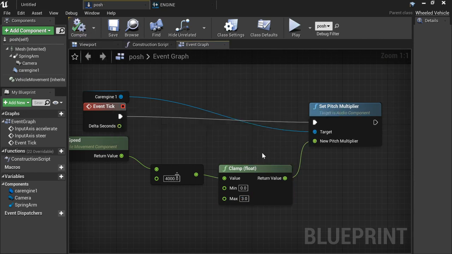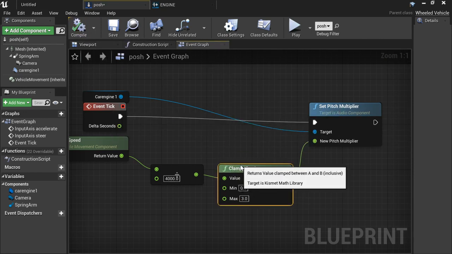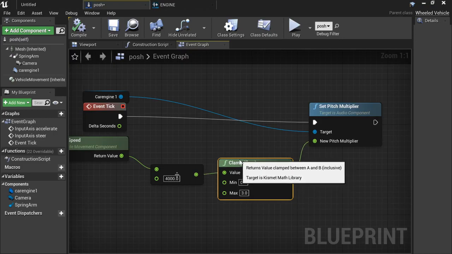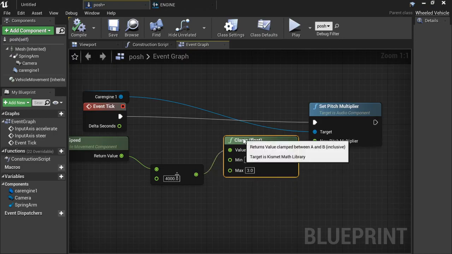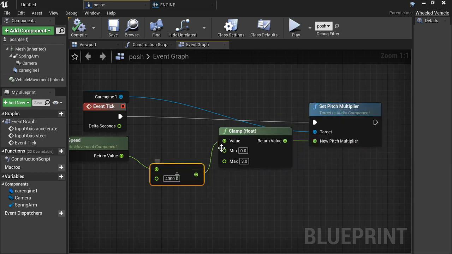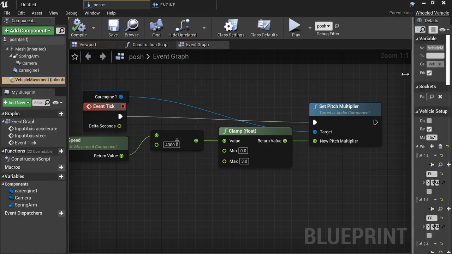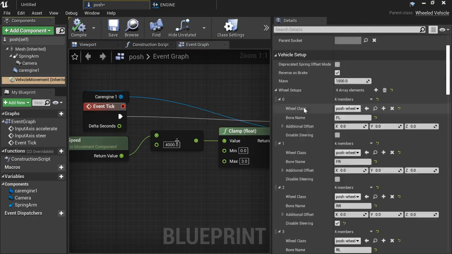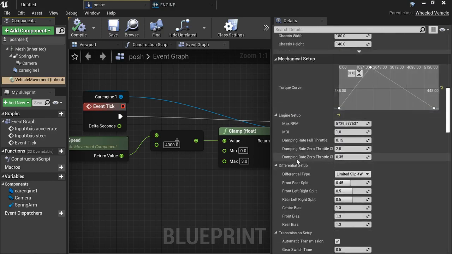Yeah, that's pretty much it for the sound and the car and the entire car tutorial. I'm not sure how you use the engine tab. Well, max RPM.